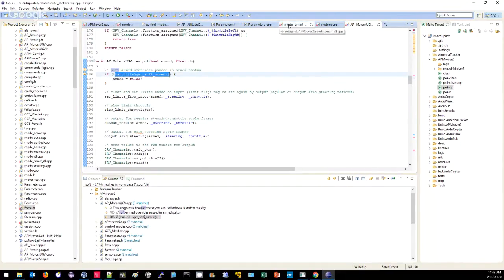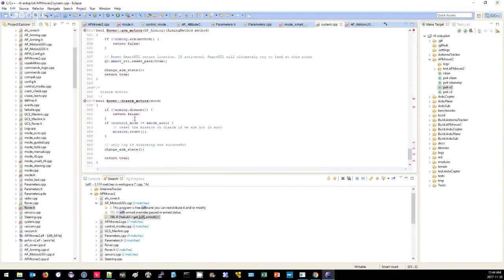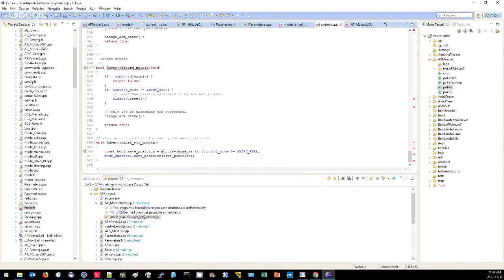Okay, so back, not here, but here down at the bottom. I guess this is just a true or false, I hope. Yes, it is. And control mode, there we go, does not equal. Now this is not right, it's not like this, it's like this. Maybe. There we go.